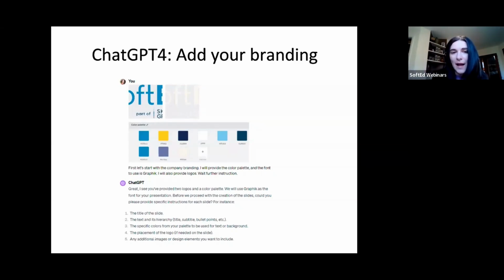I just screenshotted that and pasted it right into ChatGPT-4. And I said, here's our branding, I listed the font. And that was part of a project I was working on, a slide deck where I wanted to really brand it with the soft ed colors. And it was able to use that screenshot, take note of all the hex codes, and start to give me images that only used those colors, which was neat.